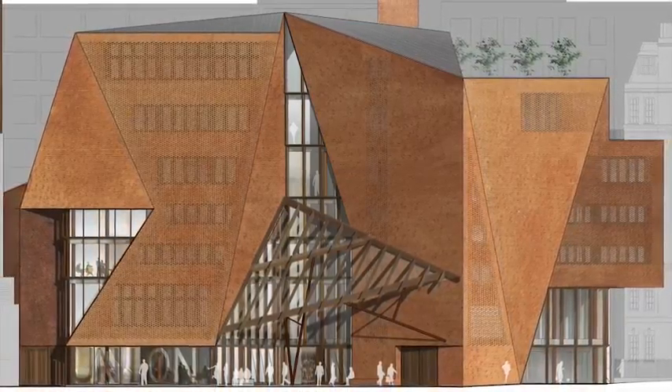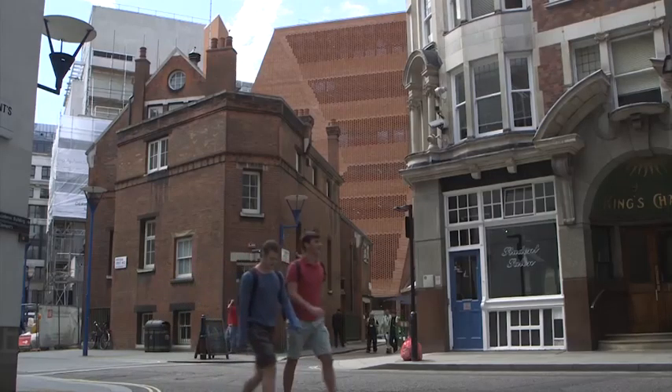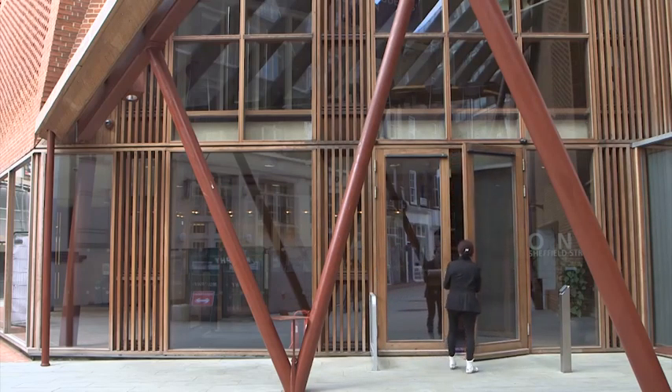As a client we wanted to have the best students building in the UK and we put that in our brief. This is our first building for 40 years and we wanted it to be something special. We presented the architects with a really difficult site, a triangular site constrained in the middle of London. All the streets in the LSE come in and converge at the point where this building sits. We're trying to resolve this conversation between the activities of the building, the activities of the street and the limits of the site.